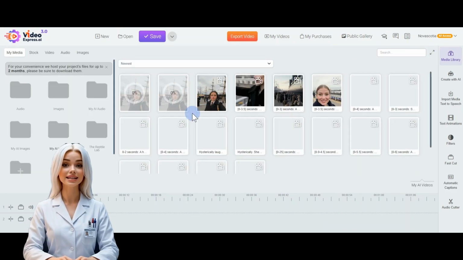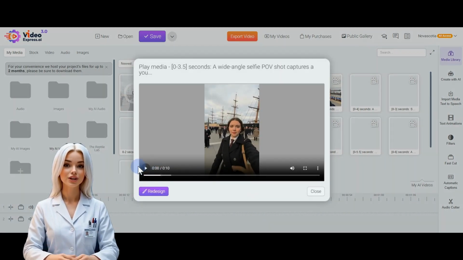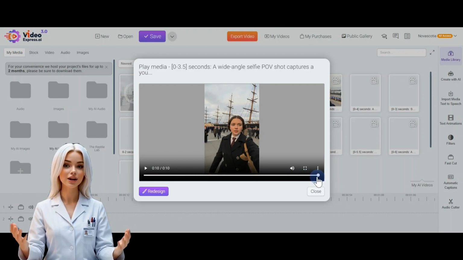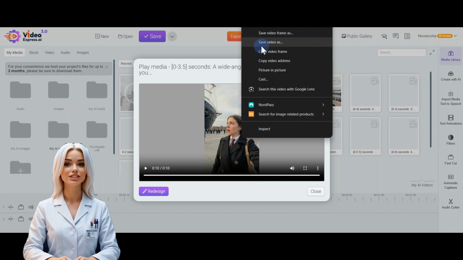And you can go to the end of the scene in the video and right-click, pick Save Video Frame As, and download your video frame again. So that way you can have an end frame. So when you got your end frame now, you can actually go back to Create Video from Prompt, upload the end frame. This is the end frame that I just have right here. And this will allow you to pick up exactly where you left off in your scene.